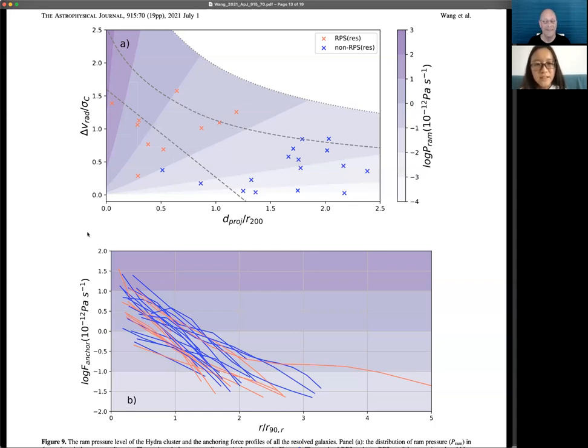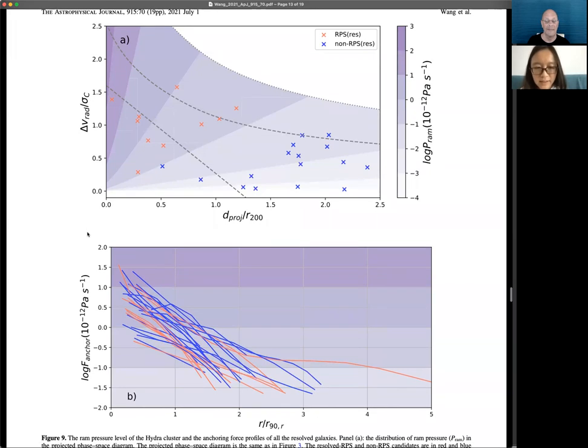Another scientific indication for galaxy evolution, I think, is that for satellite galaxies evolving in clusters and groups, it was known in the literature that there's quite a large scatter in the time needed to quench the star formation of a galaxy. Before, we didn't have much HI data, but we have a lot of optical data to know the star formation history. It was known that the time needed to quench the star formation has quite a large scatter.